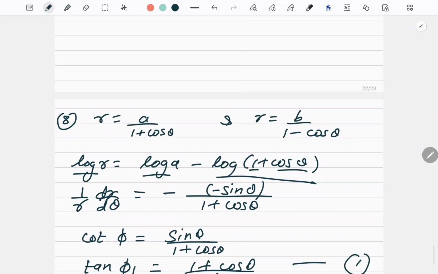I hope you understood the concept. It's a very easy but very important concept. Now in my next video, I will be telling you how to find out the angle between two curves. Few questions will go smoothly like this, but few questions will trouble you a little bit. Not trouble, but yeah, you have to do it, right? So in those questions, you have to pay attention that I should not get the answer in terms of theta, that I will teach you in that video.